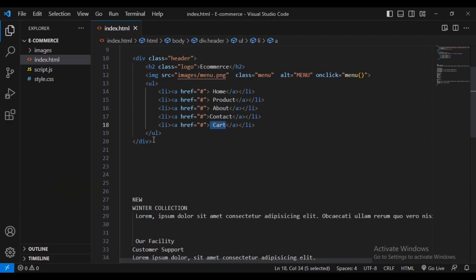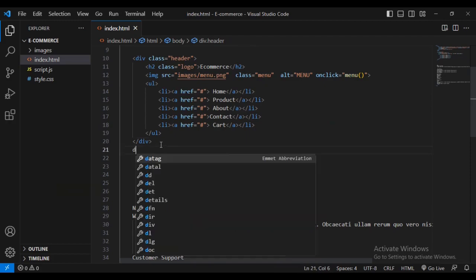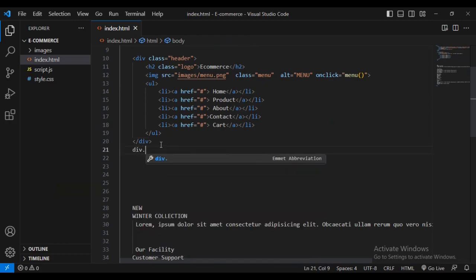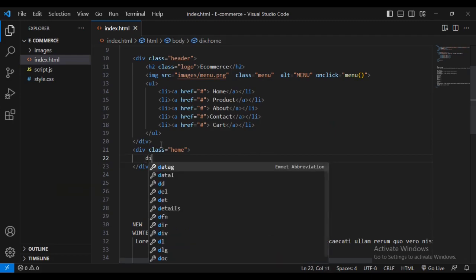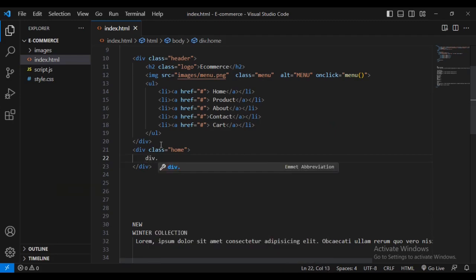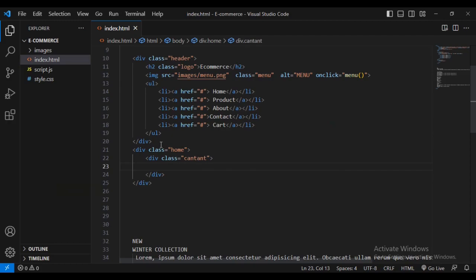Now let's go outside the div and create another one which I'll call home. Then inside the div, I'm going to have a div which I shall call content. Then I'm going to have h2 text and the break.